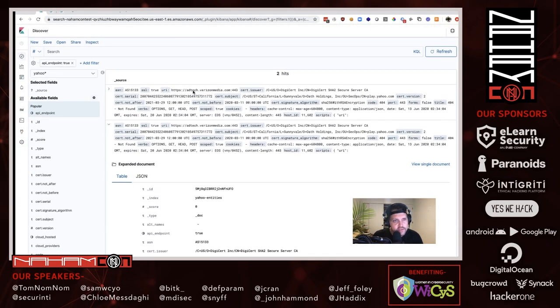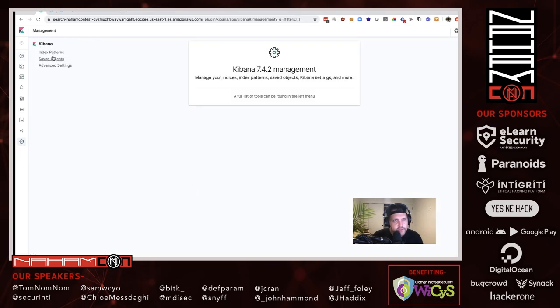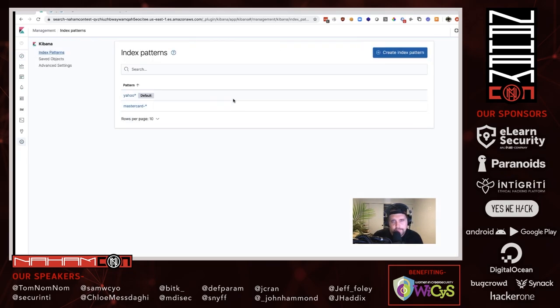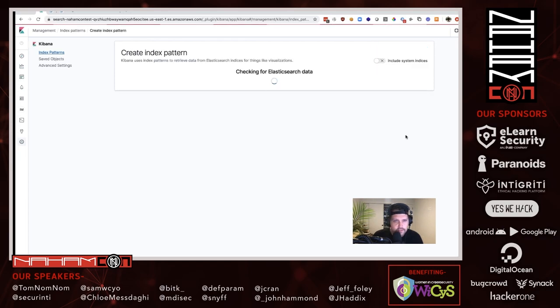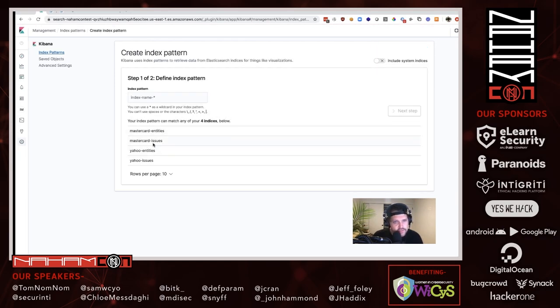So let's just take a look and see. In fact, we can see there's information already starting to populate in here. With Elasticsearch, if you're not familiar, you'll want to set up an index pattern. We've already set two up. Index patterns are created based on the stuff that's coming in, and so every project will come in with entities and issues. And you can create a new one. If we upload a Tesla, we can just say Tesla, and we may not have any information there yet. It may not even let us create one if there's no information in there. But for our purposes today, we can leave that alone.